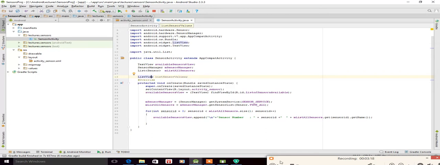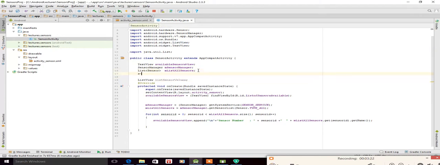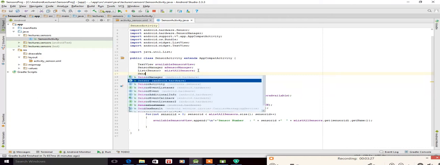And now we need to define an object for our sensor that we are going to access.